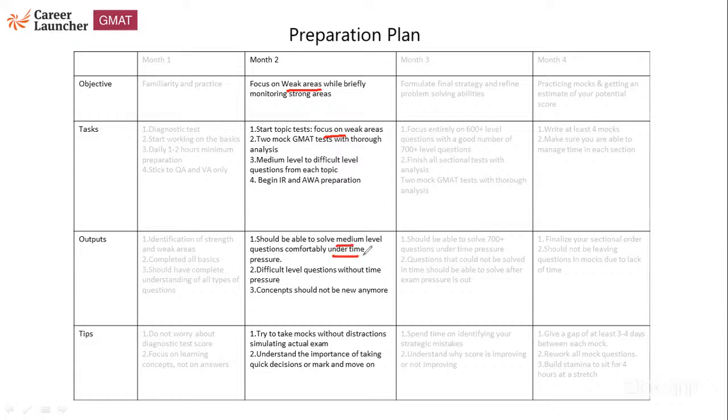Medium difficulty under time. Do not do untimed practice. At this point of time, you should be doing medium level, easy level under 2.5 minutes. Not 2 minutes, 2.5 minutes, and then you go up to taking 7 minutes, 10 minutes to a question. Solving with that approach, you cannot solve that same question on the main exam using that approach.